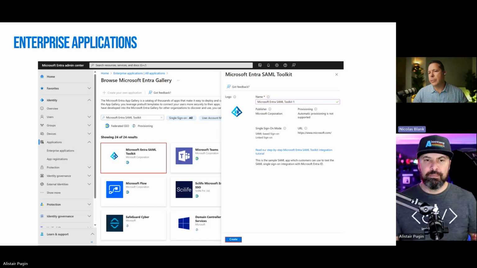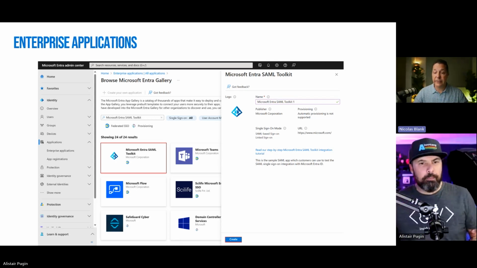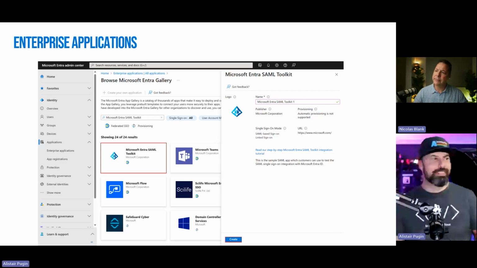Well, I'll talk about an enterprise application. An enterprise application is that thing that you buy from someone who sounds like a reputable company. So this could be an Adobe or a Salesforce or even Microsoft themselves. Now, that's not to be confused with the other kind of application that we have. Al, tell us about that one.